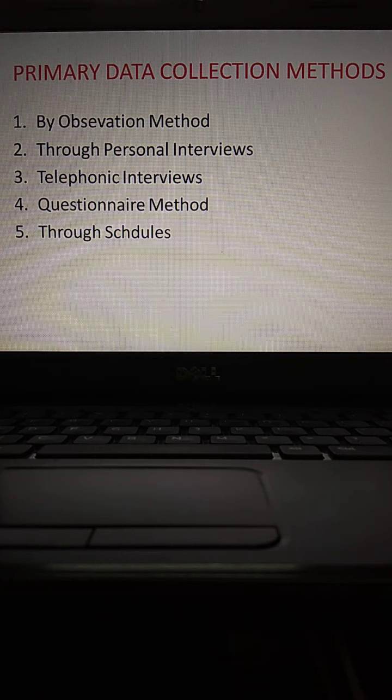One is the observation method. The next ones are personal interviews, telephonic interviews, questionnaire methods, and the final one is through schedules. Understand? What do you mean by observation method? In the observation method, the respondent may or may not know that something is going to be extracted from their behavior, from their actions. That means through observation, the respondent is going to be under scanner as far as data collection is concerned.